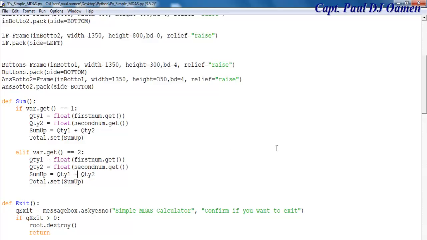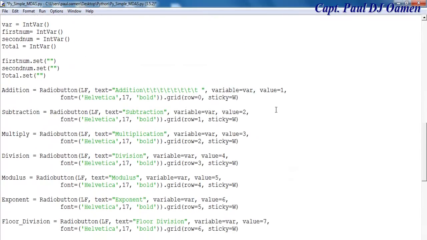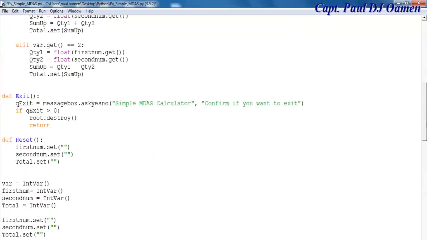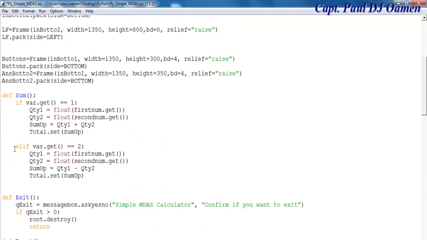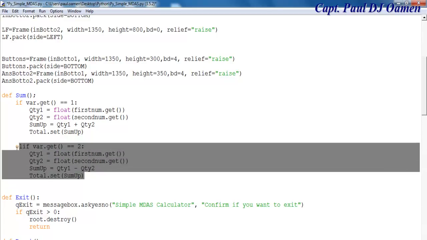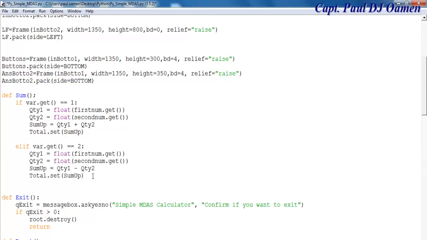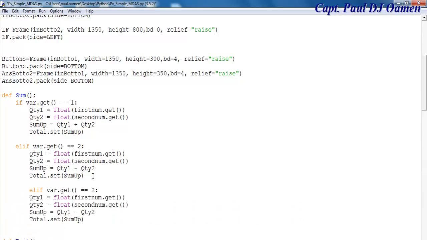Remember, they all have a value. The value is known as value 1, 2, and 3. There they are. Okay, so this is value 2, 3, 4, 5, and so on, up to 6, 7 actually. So that is 2. Copy this, copy, paste, and that is for value number 3. In the case of value number 3, that is multiply. We multiply that. So I believe you guys get the whole idea, so I'm going to speed that up and get back to you shortly.